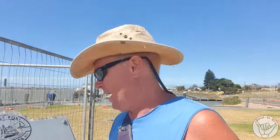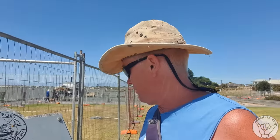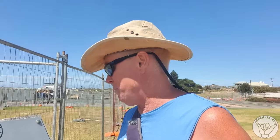An interesting thing too is that from 1853 until 1912, no less than 33 paddle steamers and 25 barges were either built or assembled here. So what we've got here is obviously the end point of the Murray River. It's travelled 2,500 kilometres to this point, so a very important port, as I say, for transporting all those goods from way up top to down here and then further afield. Right, I'll have a little walk around Goolwa for our next port of call.